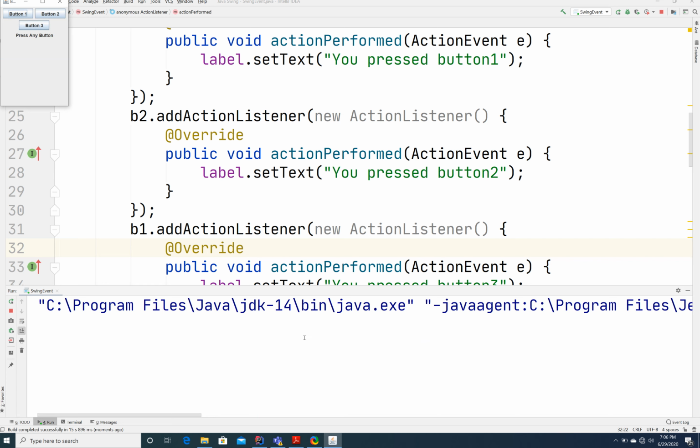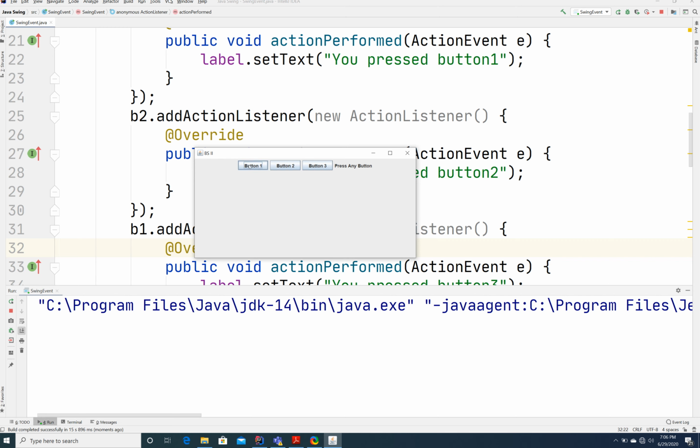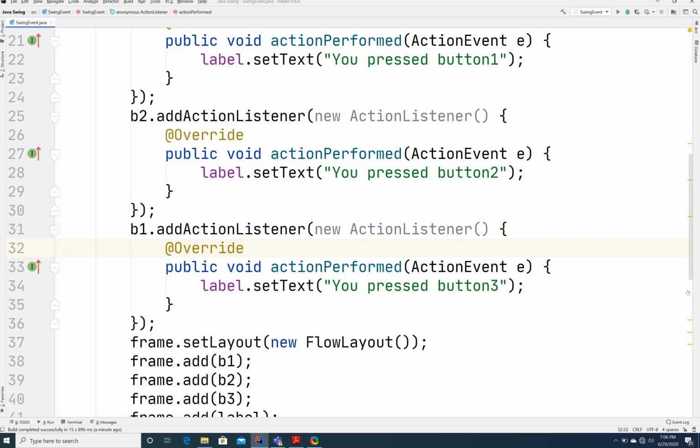Okay, so let's check it. I first bring it here so that you can see it. Come on, my mouse is not working properly. Anyway, so button 1, you press button 1, button 2, you press button 2, you press button 3, button 3, come on, I must have not updated this. So you can see button 2, button 1, button 2, button 1, I can then close it. Right, so you can see this is for button 2 and this is for button 3.